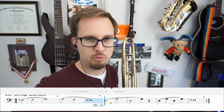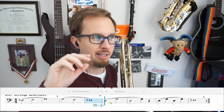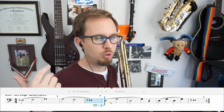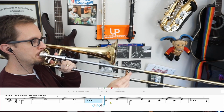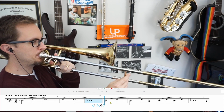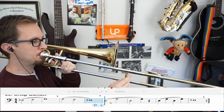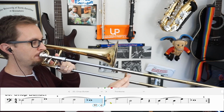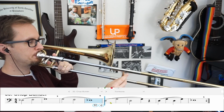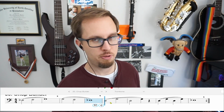Practicing these slow is key. Practicing them sort of fast is also sort of key. I got pretty good at lip slurs after I realized that I was supposed to be able to go fast. So don't just go slow, go lots of tempos, but primarily go slow. Try pulling that trombone away so you can feel the lip tension changing. Again, no articulation on those, just on the first note.